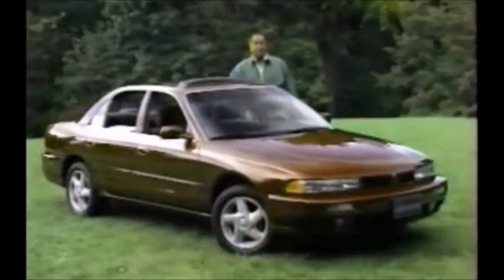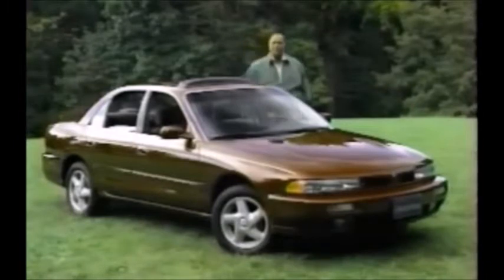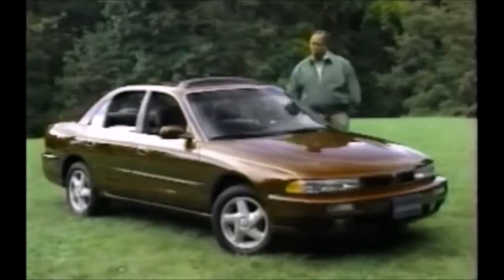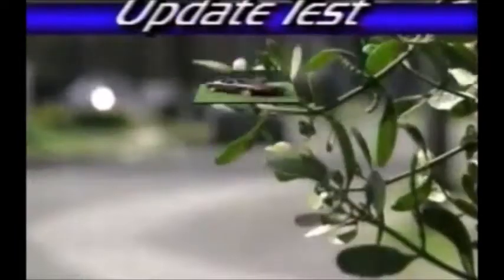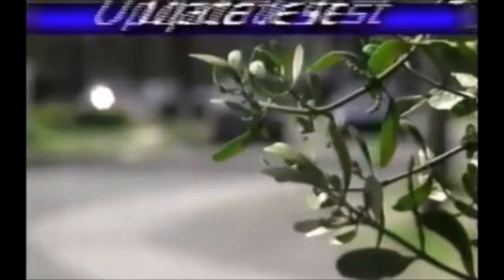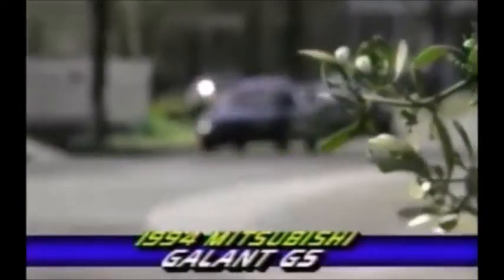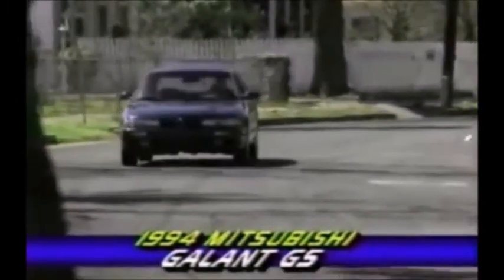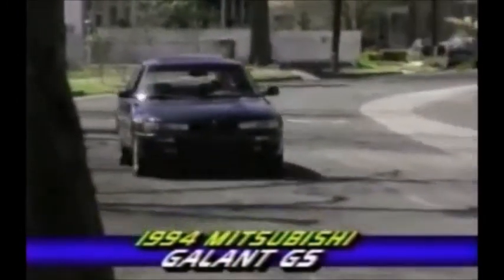We drive a lot of new cars in this job, and one of the most intriguing new midsize sedans available today is the latest Mitsubishi Galant. Now, we did our preliminary testing of the '94 Galant last summer, but now we've had a chance to firm up our impressions. And they're even more positive today after thousands of added miles driving the '94 Galant as they were when we first got our hands on Mitsubishi's new entry into the highly competitive midsize sedan market.